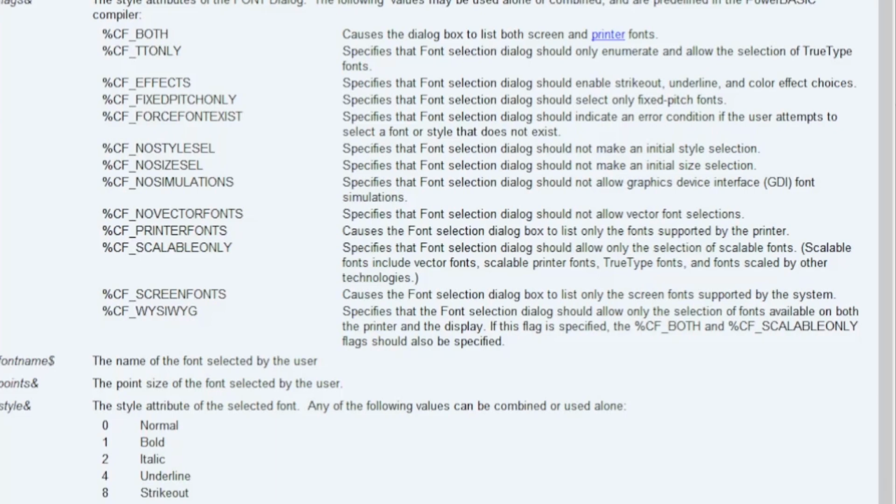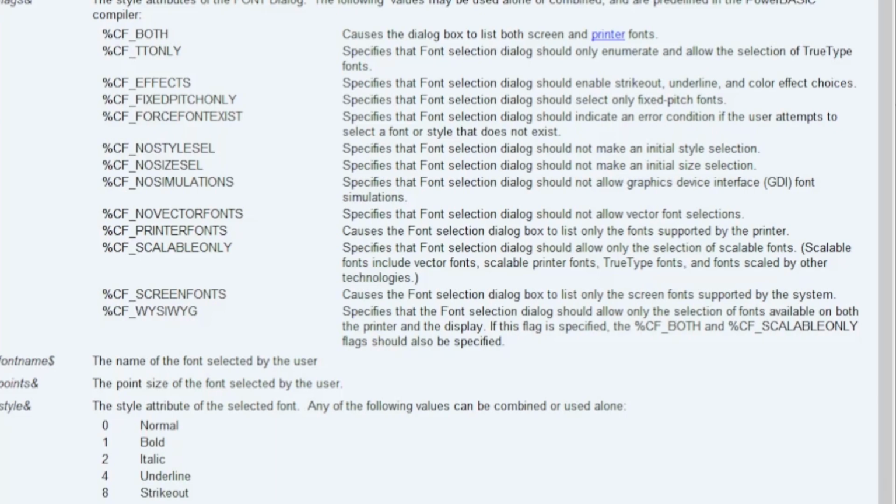This specifies that the font selection dialog should indicate an error condition if the user attempts to select a font or style that does not exist. And finally, we're using CF effects. This specifies the font selection dialog should enable strikeout, underline, and in this case, more importantly, the color effect choices. This will allow the user to select a color for the font.